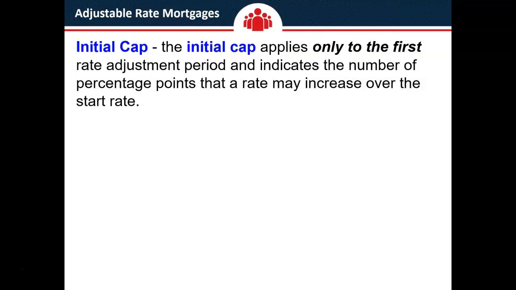But we start with, again, the initial cap. The initial cap, meaning the first cap, meaning how high it can go, only applies to the first rate adjustment and indicates the percentage points that the rate can increase from the start rate. So if it's the initial cap, it's the very first one, if it has an initial cap.